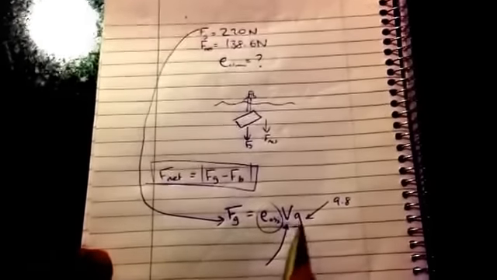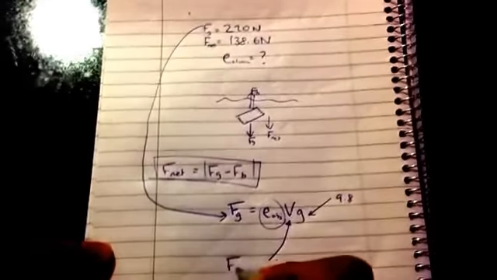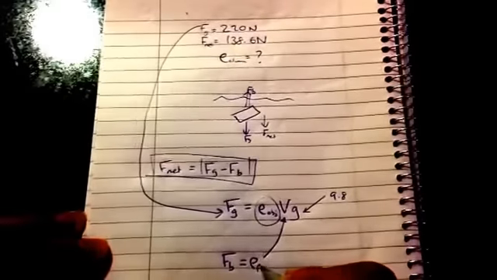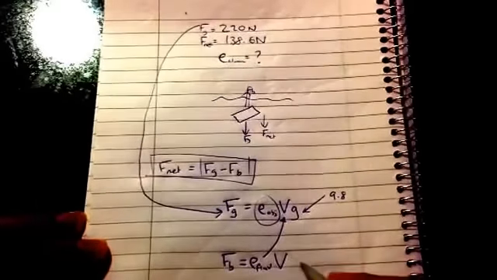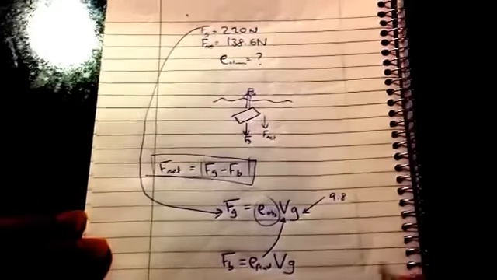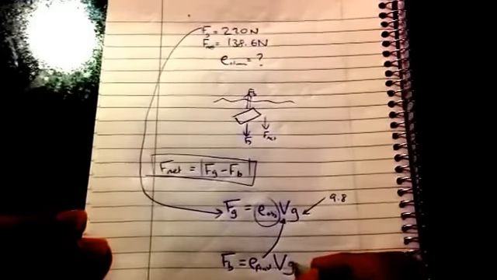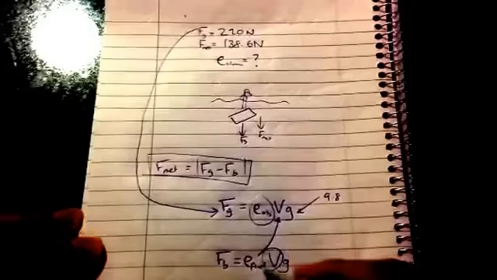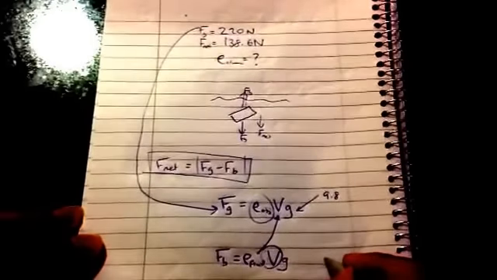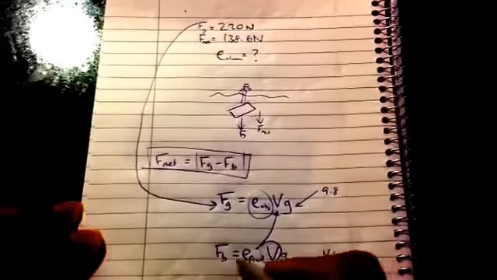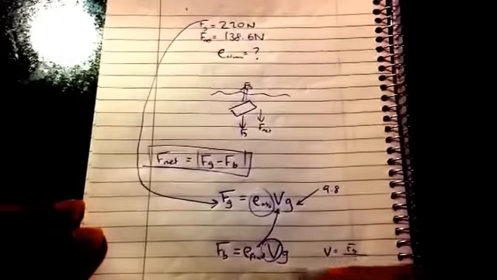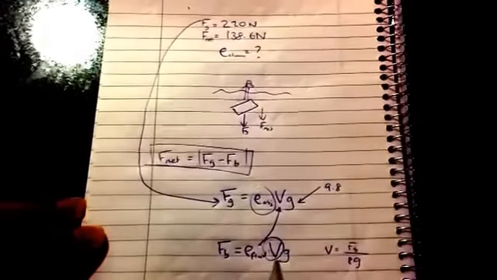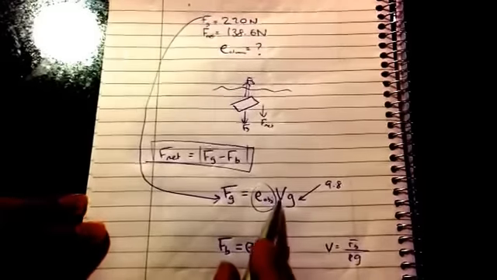Well, there's another formula which looks very similar to this, and it's the force of buoyancy equals the density of the fluid this time times the volume times gravity. So let's just quickly rearrange this. If you wanted to rearrange this so that you're finding V, because V is what you really want here, it would look something like this: V equals force of buoyancy divided by density times G. That's how you cross multiply to find V, and then you put that in there.